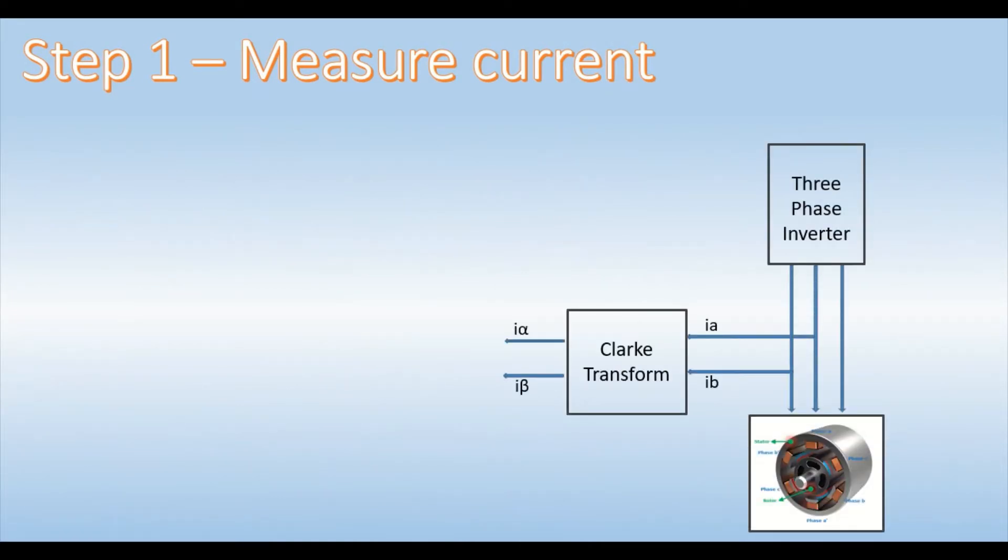As the circuit is isolated, on knowing currents flowing in phase A and phase B, current flowing into phase C is calculated as sum of phase A and B. Take the scalar reading for phase A that goes along the A magnetic axis, and then the same thing for phase B. Since both A and B currents are positive, C current must be negative. That gives three current vectors. Add them together to get net current vector, to orient to be 90 degrees with respect to rotor flux. This is achieved by using Clark transform formula which converts the stator current to flux and torque coordinate system. The stationary reference frame of a three-phase system is transformed into a two-quadrant system in a stationary reference frame.